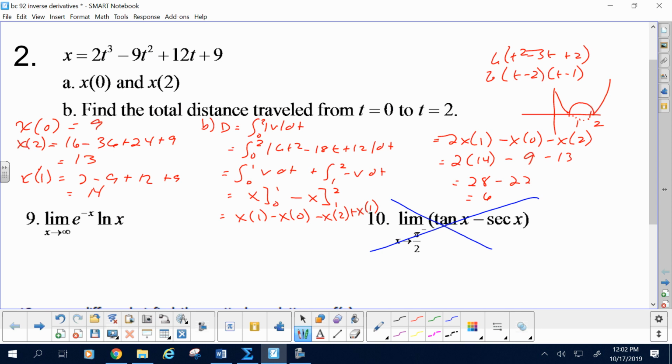Okay, a lot of places to make a mistake. I got negative. Negative what? Negative. Should never get a negative distance. I know. I am negative. Oh, you probably forgot to add them from 1 to 2. No, not you. No, I got that. So, do you have x of 1 minus x initial minus x of 2 plus x of 1? Oh, I'm dumb. Oh, all right. Yeah. So we good on that one too.